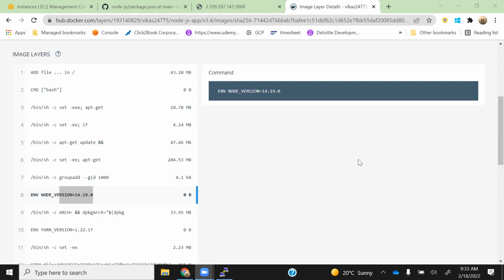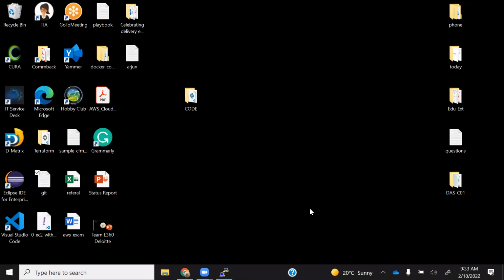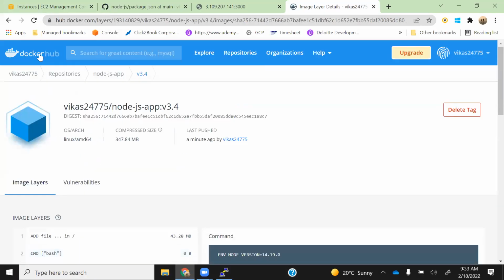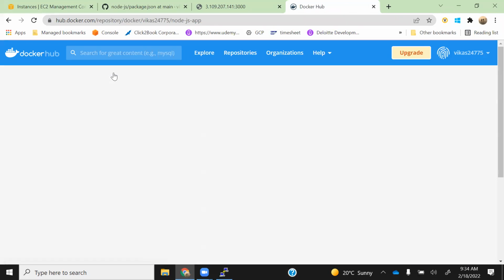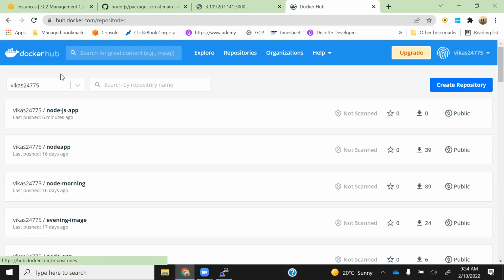Is there any change in the code? I told you, you do not touch the code. Code is not your responsibility. Code is the developer's responsibility. Show us the image in Hub. In Hub, in the sense, I showed you, right? I said in the Dockerfile, we made some changes and updated the Dockerfile. In case you have any changes in your code, you go back and do everything from the beginning. This is the image which I'm talking about. So we use Kubernetes to automate this.